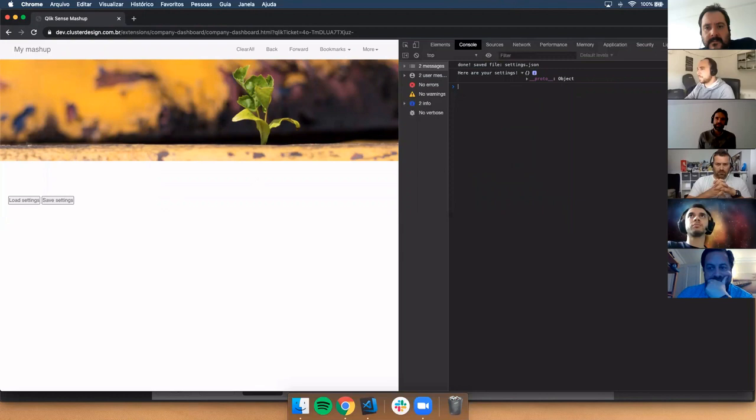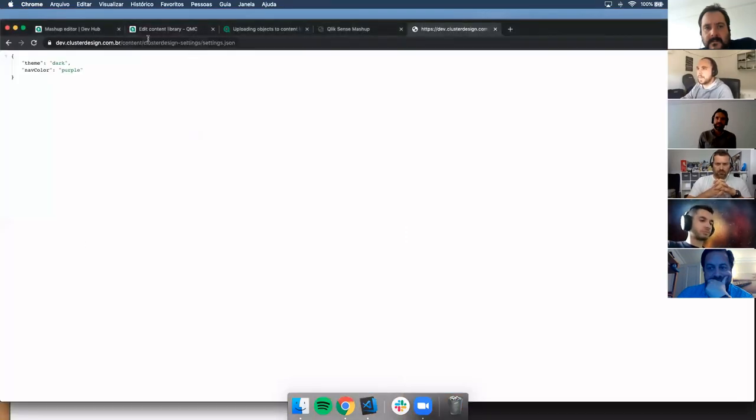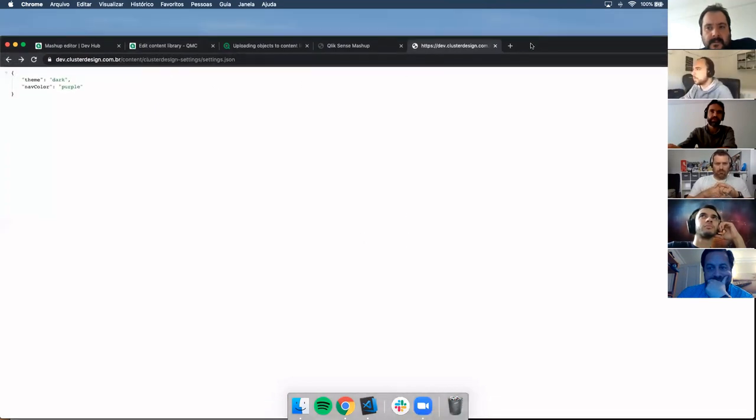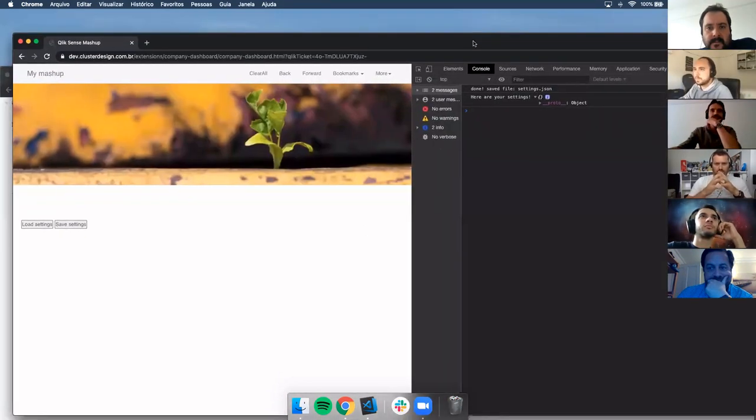We can see that my cluster design settings are intact and nothing changed here. And now I have Caetano's settings. Since I'm root admin, I can access that. But I'm going back to the other user.